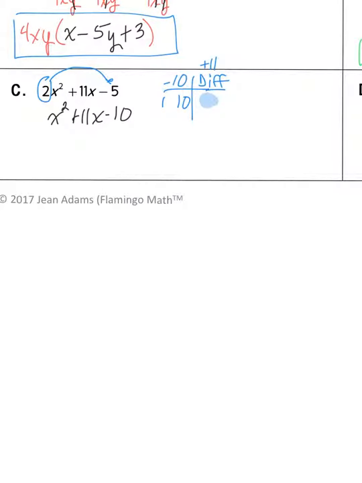Well, 1 and 10 subtract to give me, whoops, that's the wrong one. They subtract to give me 9, and then the only other factors of 10 are 2 and 5, and they subtract to give me 3. So it's really important that you really understand, am I adding the factors here or subtracting them? So again, because that product was negative, we are subtracting them and not adding. So this one is not factorable. So our answer is prime.